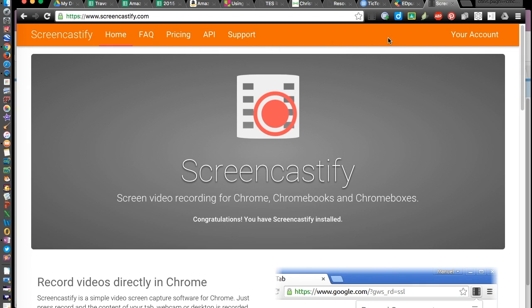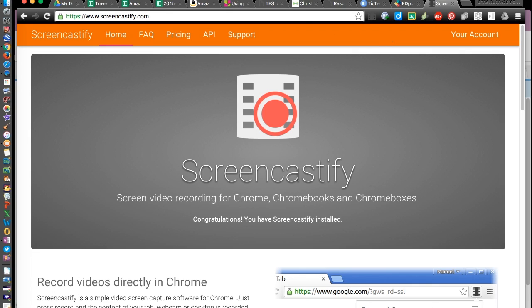The Chrome browser, and you'll also need to use your Google Apps for Education account, which all teachers and students in Montgomery County already have. If you are unfamiliar with the login, please see your technology integration coach, and they'll be happy to get you started on using your Google Apps for Education account.